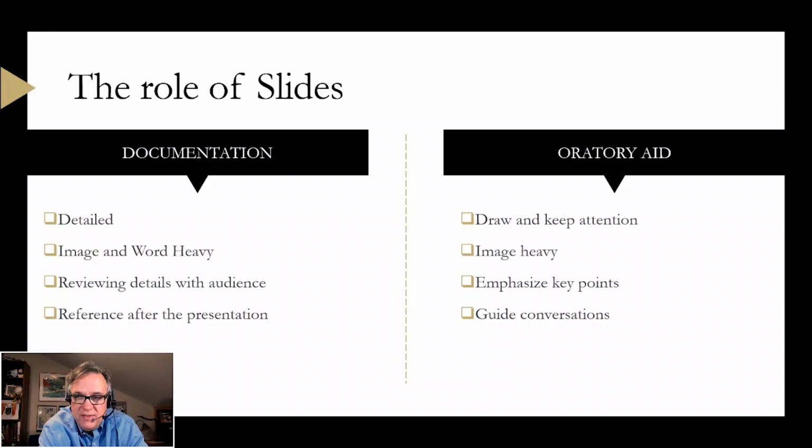And of course, the ultimate use of slides as an oratory aid are TED Talks. If you've ever sat and watched a TED Talk, talk about proper attitude and things we're not going to discuss about pacing and voice variance, they train those people very, very well. But one other thing that they do is they don't have really heavy slides. They've got slides that aid their conversation, that emphasize the key points. That's what they're there for. So those are the two extremes. Every meeting is going to be somewhere probably in between those two.